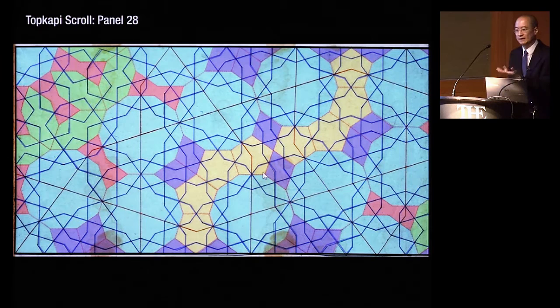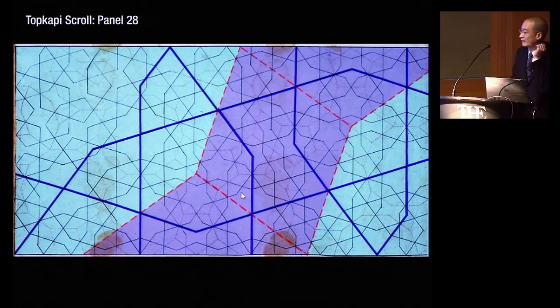So that's actually how I was working on this, looking at the scroll and said, oh, these tiles showed up, and then sort of ex post facto applied it to the building. So the construction that I showed you is more for pedagogical than historical reasons. But at least you can see that there. What's really interesting is that there's also this thick red line, which turns out to decorate Girih tiles at a much larger length scale, and how you can see the arrangement of little tiles fits into the big one, respecting the symmetries. So these things are really incredibly sophisticated, but again, all starting from the Seljuq era.